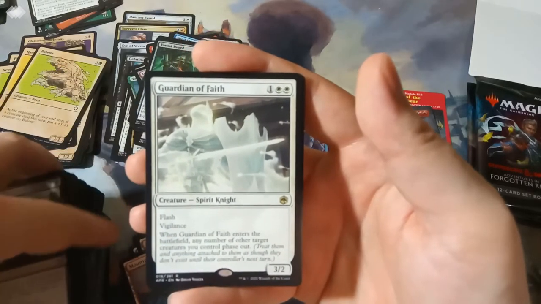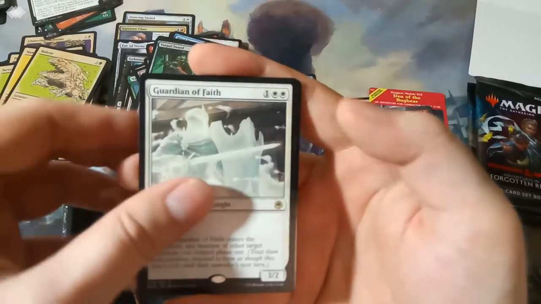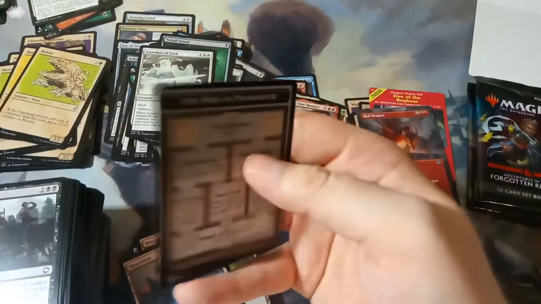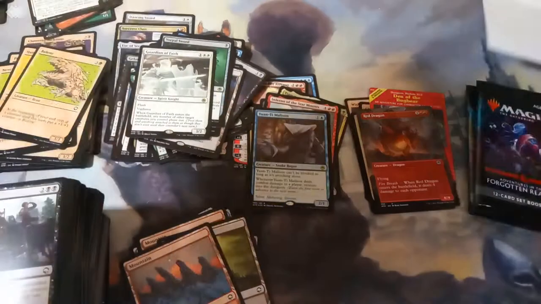Rare. Guardian of Faith. Phasing. Phasing back in a standard magic set. Neat. Ray of Enfeeblement. And another of mine. I think that is definitely all three dungeons twice over. This pack's going to be difficult. Doesn't want us to see the goodies that lie within.